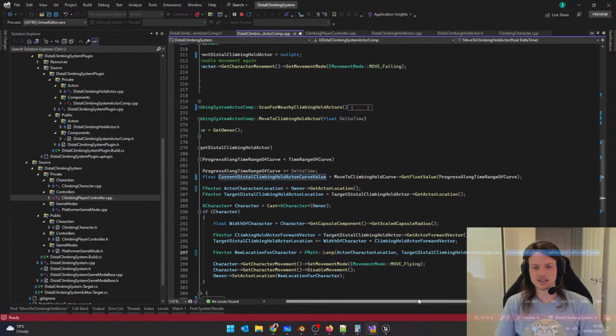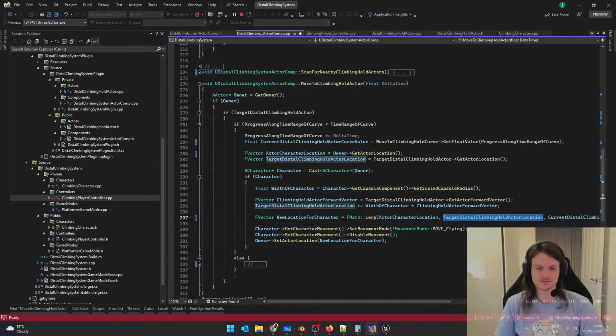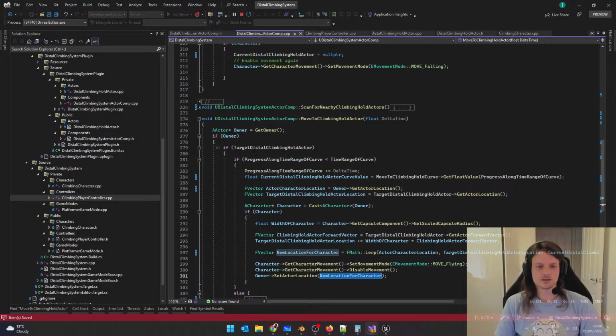And this is the alpha value, and then we're lerping between the character and the target location. And then we set the owner. So this should still work.